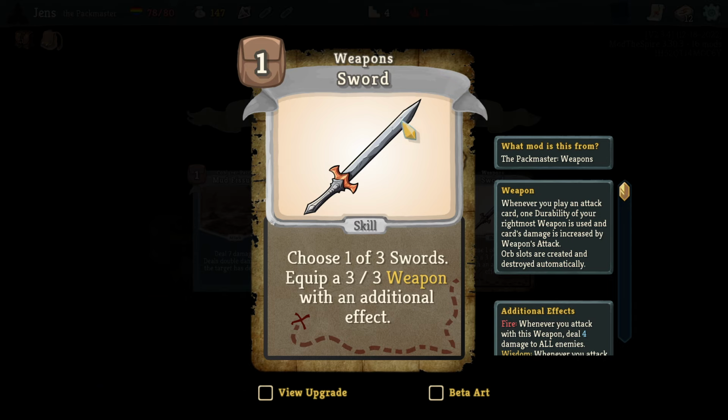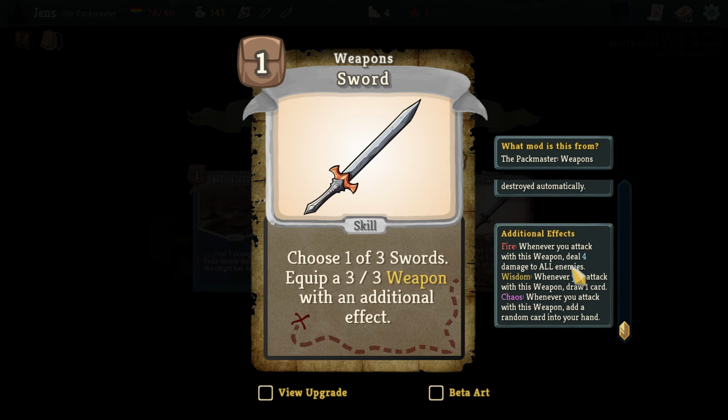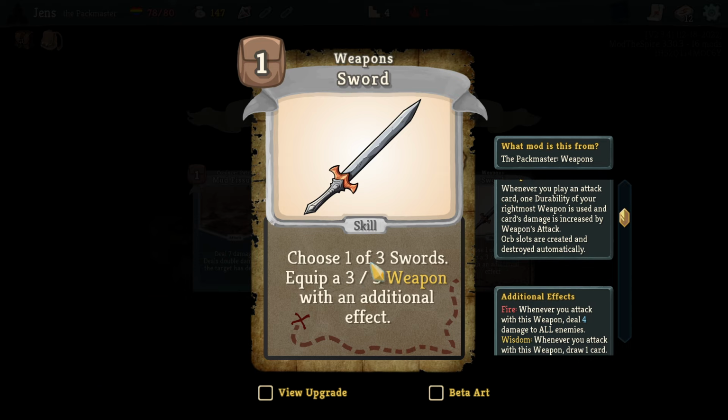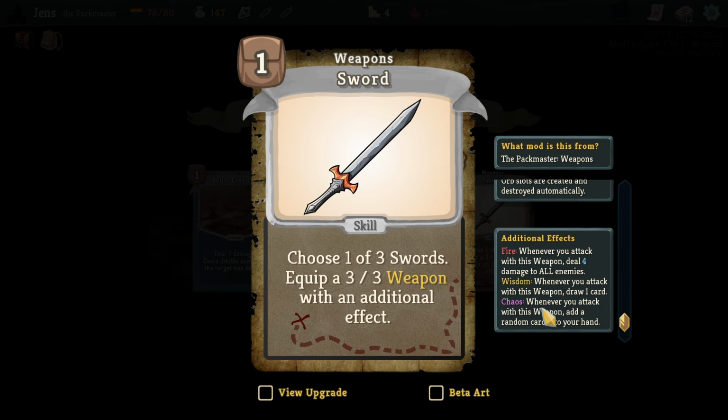So weapons, this is from a mod we played a long time ago. So this is a 3-3 weapon. The way these work is that you put them in the orb slot, and the active weapon is the first one. They use a durability when you play an attack, and they do damage equal to the other number, if I'm remembering. Attack, durability.